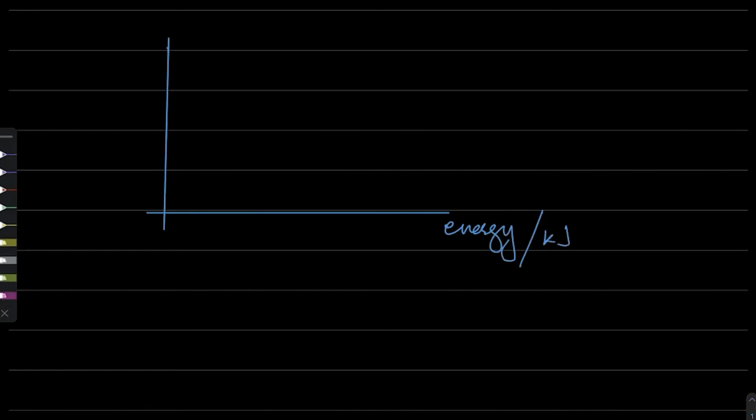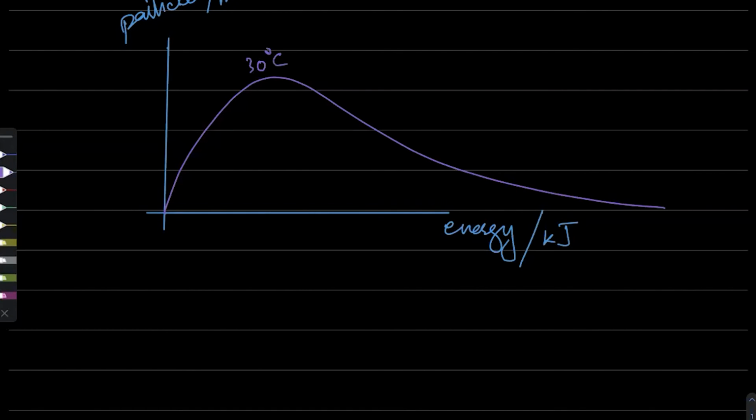Done, everyone? So your answer should be something like this. So you will obviously draw an axis like this. You will have energy on this axis. You can put it in kilojoules maybe. And on this side, I have particles. These could be in moles. Now, the first curve for lower temperature will be something like this. This is for 30 degrees Celsius. The second curve should be for a higher temperature. So it might be something like this.